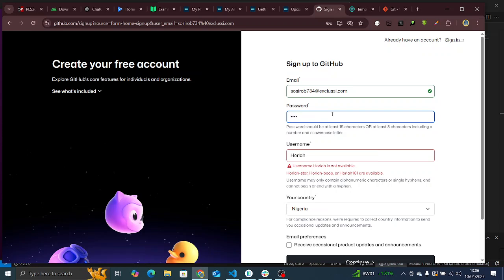It says username may only contain alphanumeric characters. So remove the space. Remove the at sign as well. It says only alphanumeric, that is only letters and numbers. Okay.